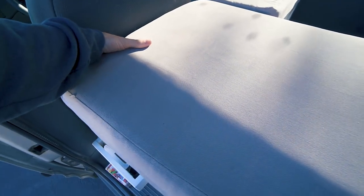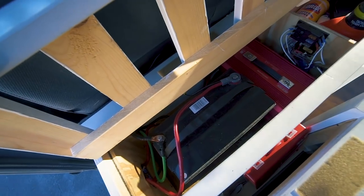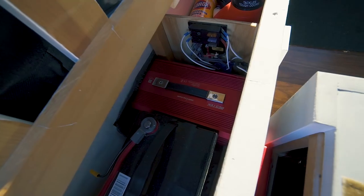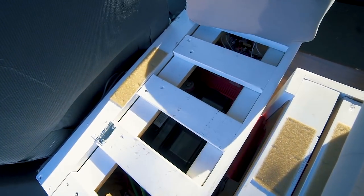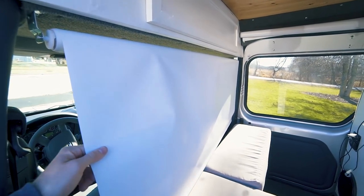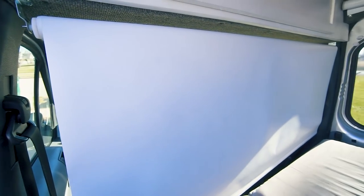To show you what I'm working with for auxiliary power, I just bend the bed up here, tip this bin forward, and in there is my secondary battery, my inverter, and my fuse panel — I went over all this in a separate video, so if you're interested, take a look at that link. For blocking out light, I use these little roller shades. They're pretty convenient, but those would be the first thing I'd redo — there's light that leaks through and it's not completely private, but it's worked for the past three months.